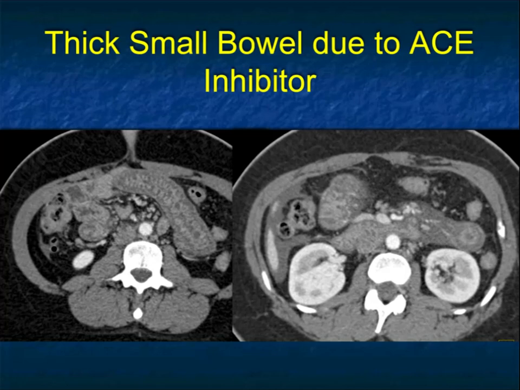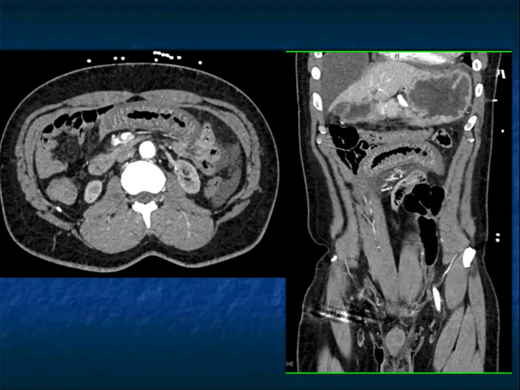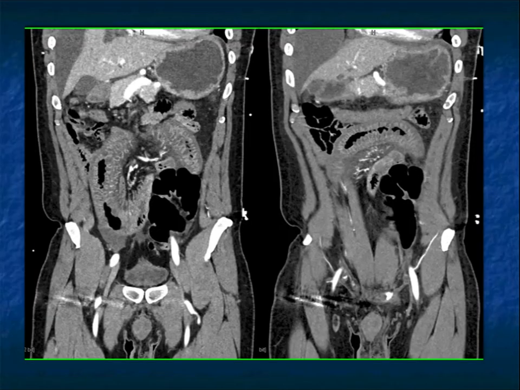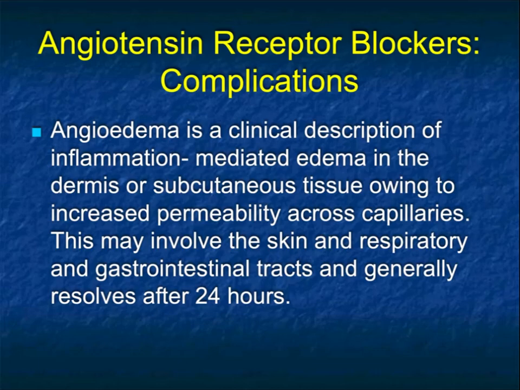So again, Mike Federle wrote this article way back when. The typical thing is the patients come to the ER with an acute abdomen, and only when you get the history that they started new medications within 48 hours can you make the diagnosis. And here's just one more example. Look how impressive that bowel loop is, the edema, the ascites. I mean, we're thinking acute abdomen, we're thinking infarcted bowel, we're thinking, oh my goodness, does this patient need to go to surgery? Again, ACE inhibitors, just a beautiful example.